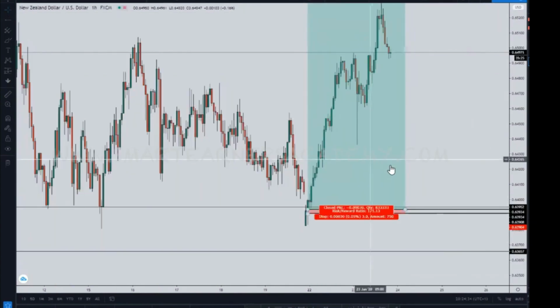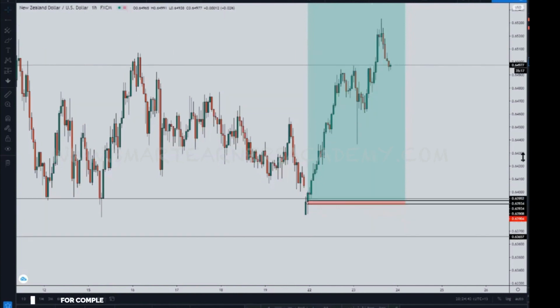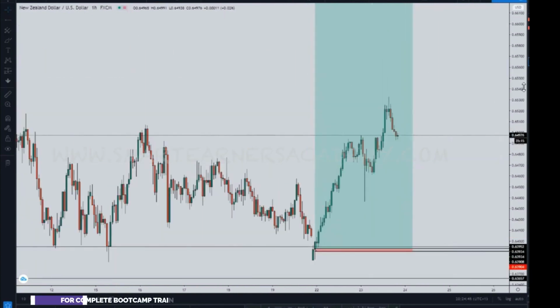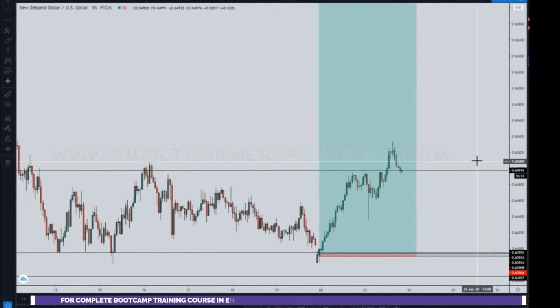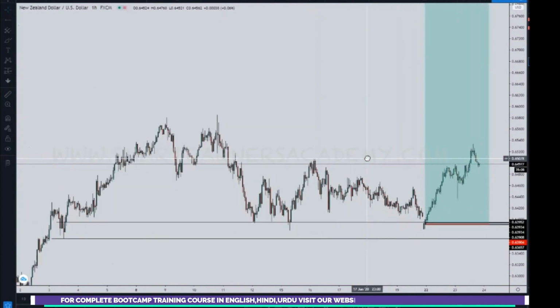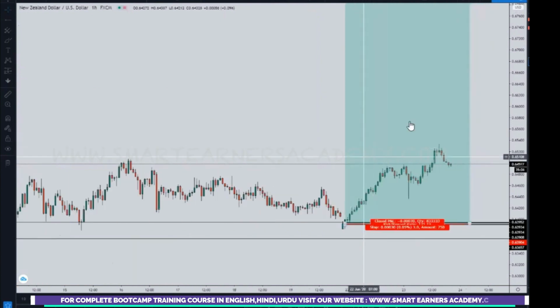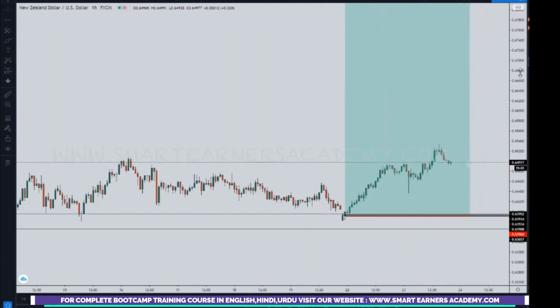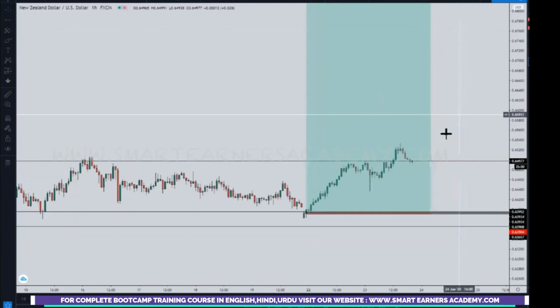This is a 1 to 170 risk for reward. A 1 to 170 risk for reward in this trade, and you're up about 1 to 40, so you're already up more than a quarter of the risk for reward in the trade. So doing that, you could have take profit areas, TP1s, TP2s, TP3s as you work your way up.